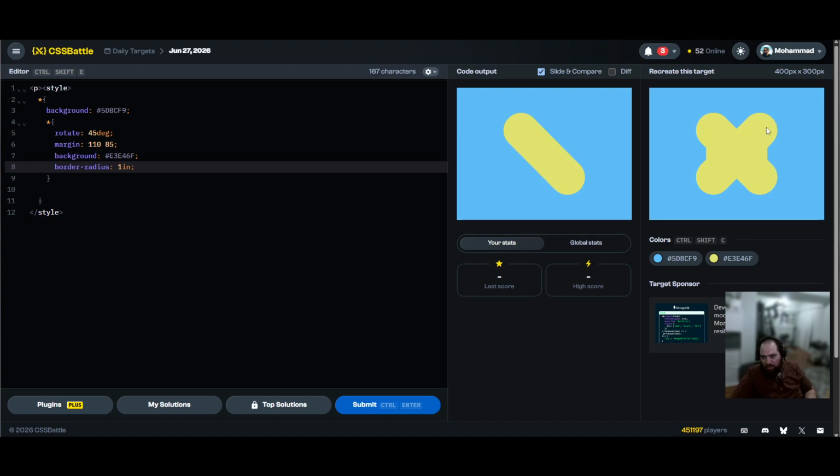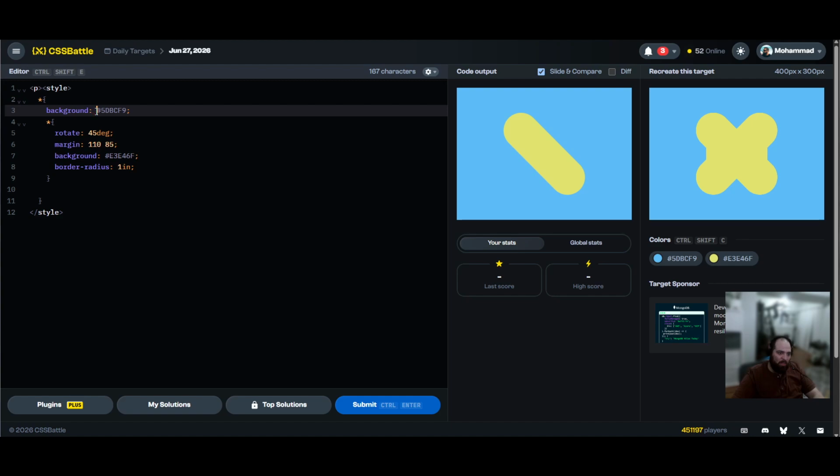But then also I'd need to have a conic gradient that's rotated. But no, this has to be the easier path.